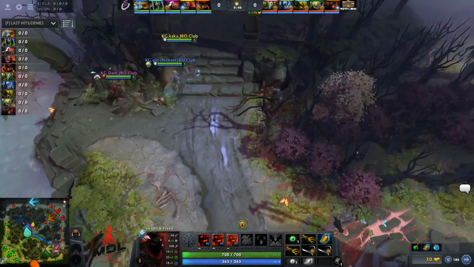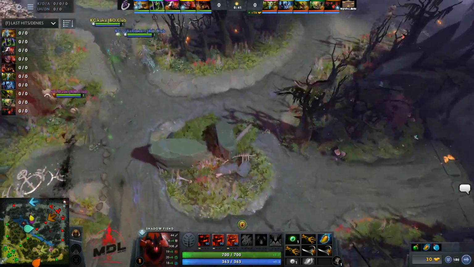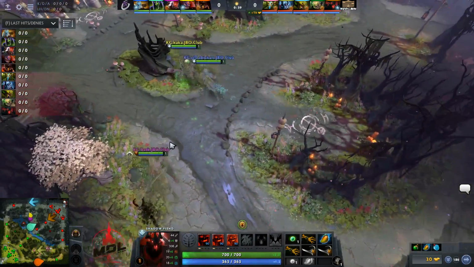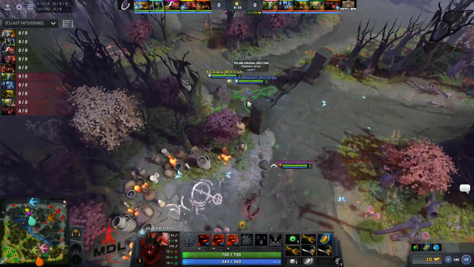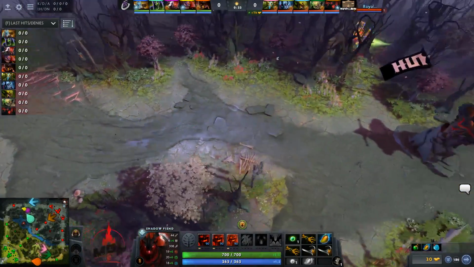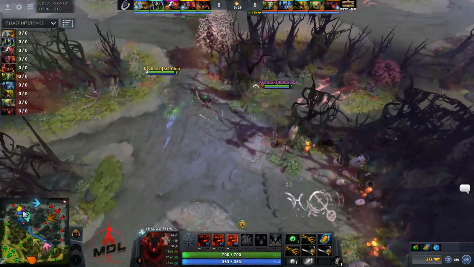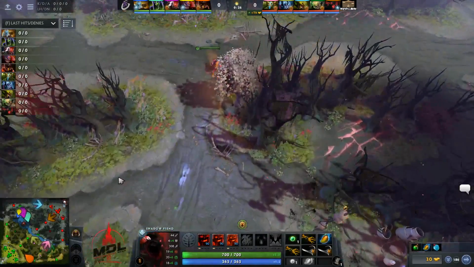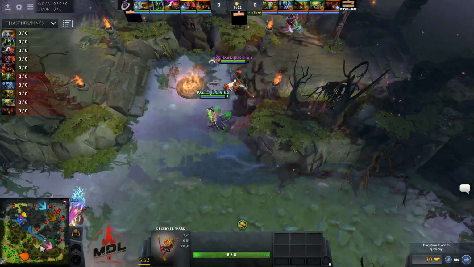Four-man smoke could come out from Keen Gaming as they're wrapping around, possibly to find somebody over towards top. Inside the trees and out of harm's way, at least for the moment, is this Venomancer with four heroes coming towards these bounty runes, and they place this ward. It'll get them a little bit of vision if somebody comes over to see where the lanes are going.